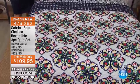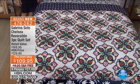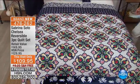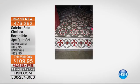And it is, Sabrina, and I don't want to sound too corny, but to me, it truly is magical what you've done with this. I absolutely love this quilt. It's gorgeous. It was actually inspired by my grandmother's tile. I was able to go back to Cuba with my mom a few years ago. And here it is. Oh, there it is. Oh my gosh, you took a picture of it. That was the tile in my grandmother's house in Cuba.